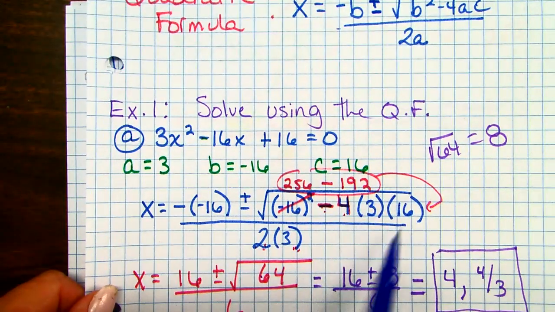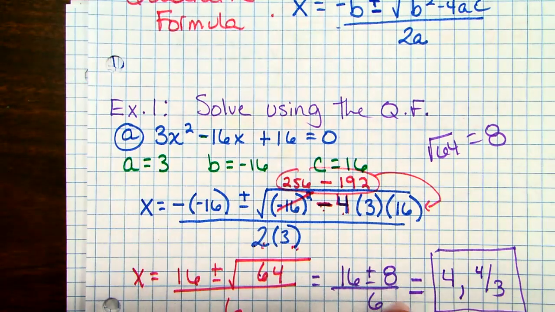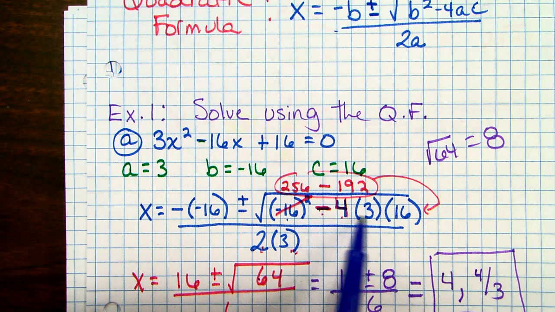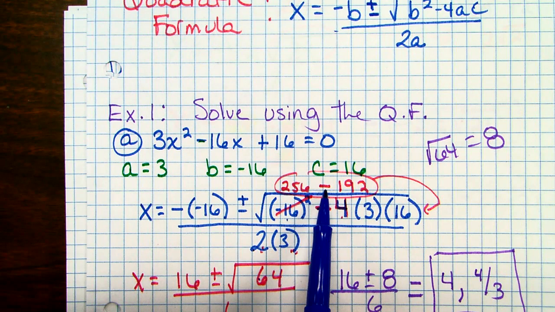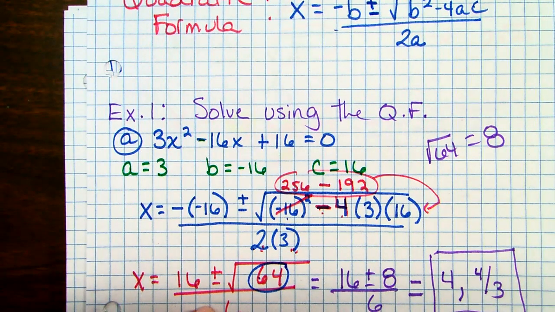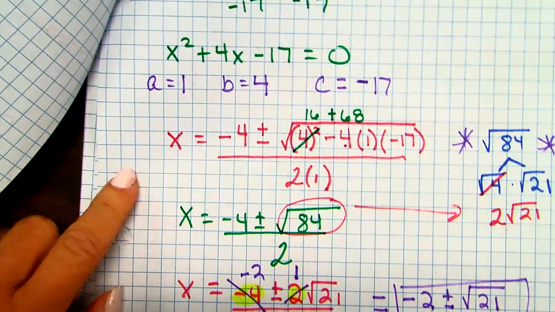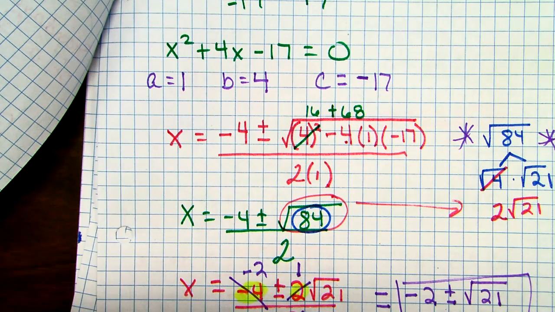Look, guys. I plugged a, b, and c into the quadratic formula. And remember, then we went right to the radical, and we found this number, and we wrote it there. We found those numbers. We put it there. And then we either added or subtracted, and we got 64 in that case. 64 would have been the discriminant in that problem. What would the discriminant have been in this problem? 84. Not the square root of 84. Okay, just 84. So that's the discriminant.